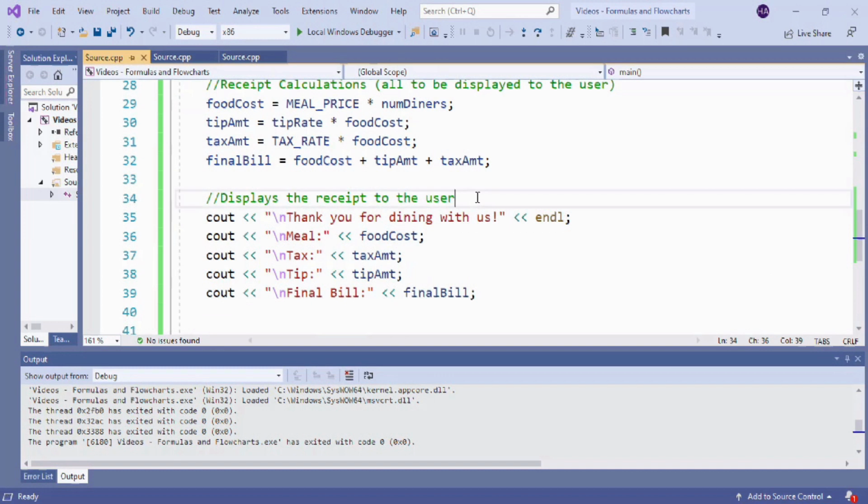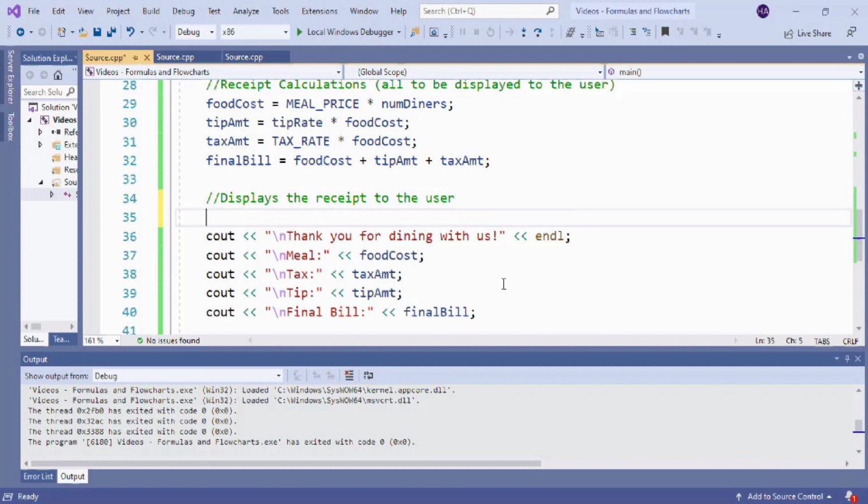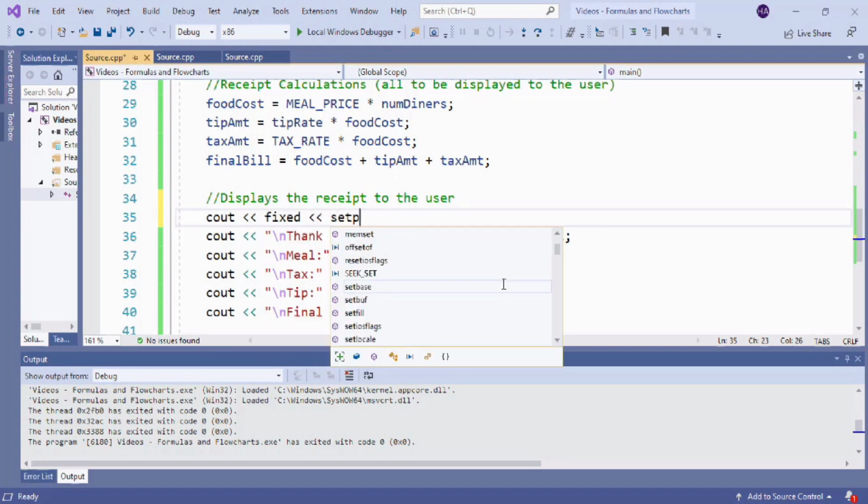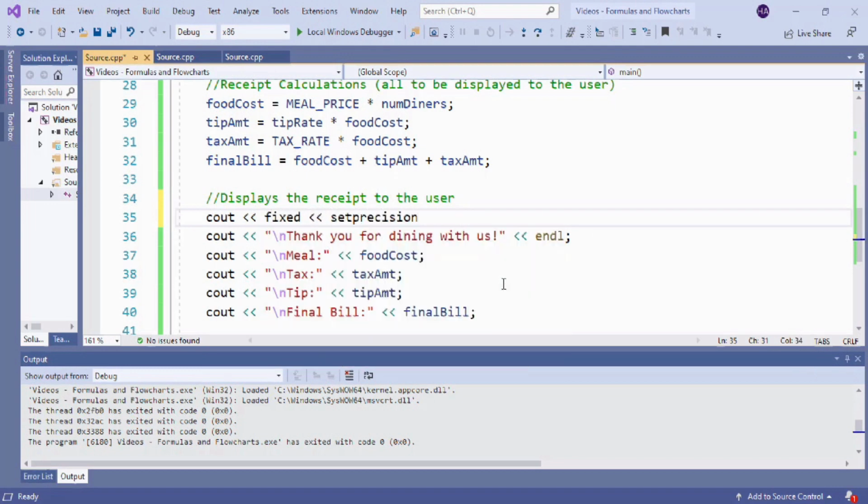So remember that setPrecision allows us to decide how many digits are going to be displayed in a value, either the whole digit, the whole value itself, or the decimal point. For us, we just want to work with the decimal, so we are going to be using the fixed version of setPrecision. And we want that to come out to 2 decimal places, so we put 2 there as our function argument. And again, because this is going to apply to every cout statement that runs after it, it will automatically set the precision for all of these to 2.